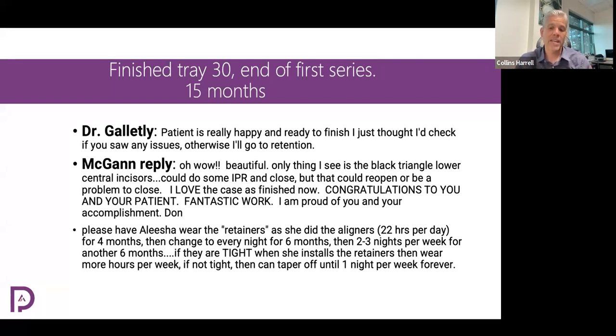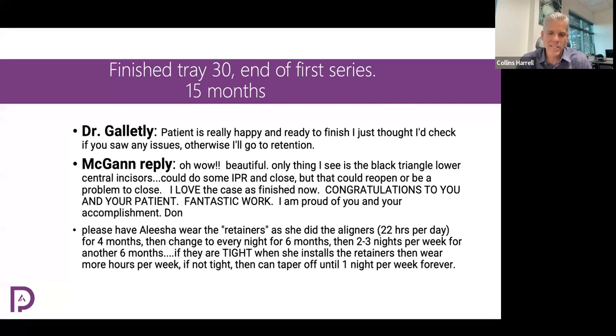I want you to wear your retainers every night for as long as you want your teeth to be straight. And I do that because I find that if they wear them every single night and it just feels normal to them to go to bed at night with their retainers in, they don't grind as much on their teeth, they protect the restorations more, and it's just a habit where their teeth will always be straight.